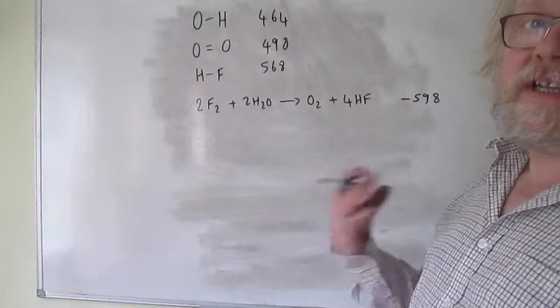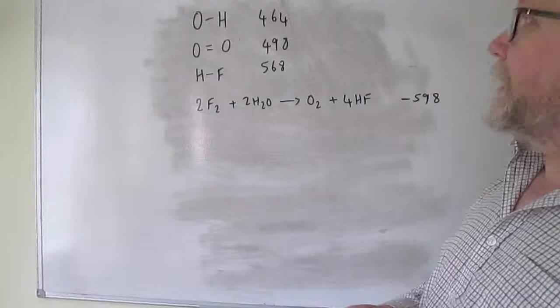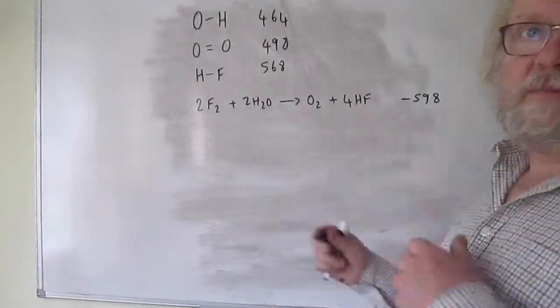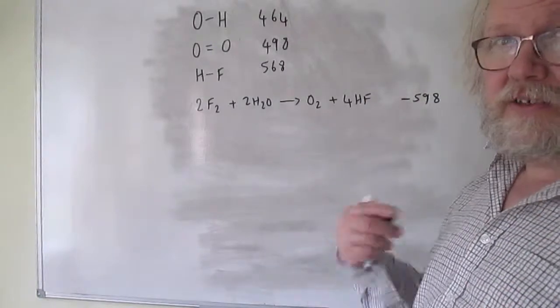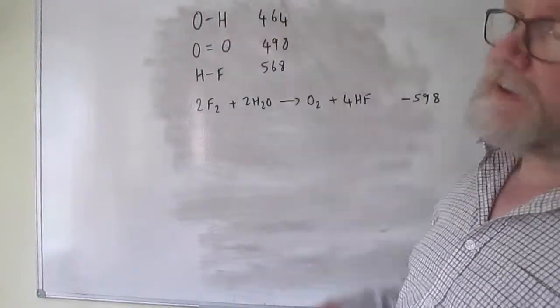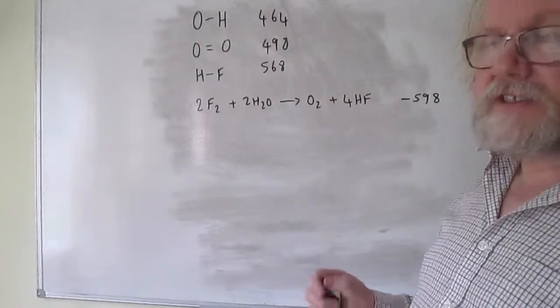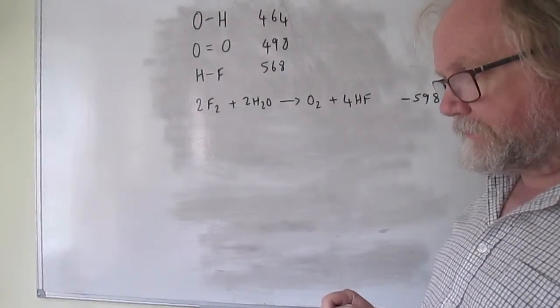The average bit relates to the fact that these things are generally averaged over a range of compounds. So for OH, for example, it might include an OH bond in water, but also an OH bond in an alcohol, or an OH bond in a carboxylic acid, and they'd all be slightly different. So that's what the average bit relates to, but you don't need to include that in the definition. So it's just the enthalpy change when 1 mole of bonds are broken in the gas phase.